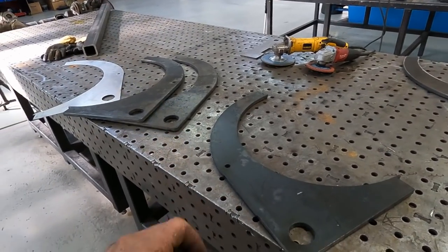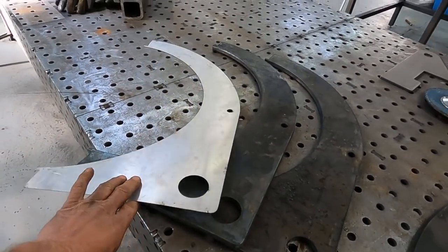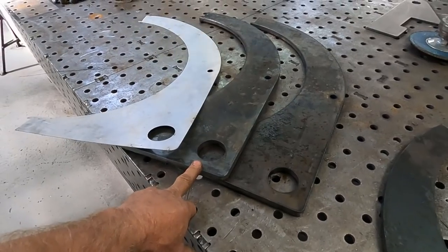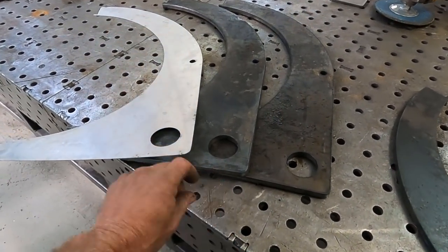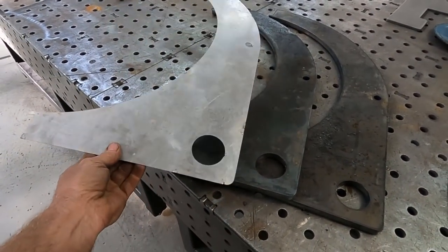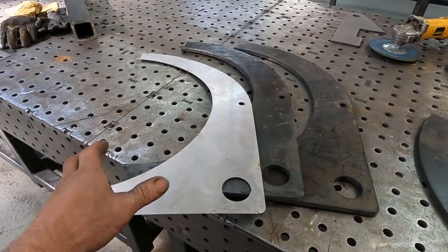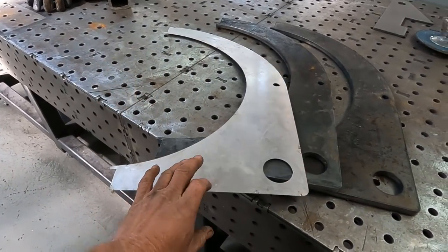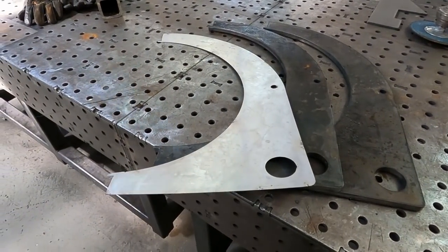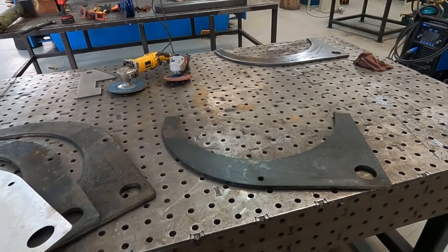I got all the half-inch pieces cut. I had to make several of these thin ones before I finally cut the thick ones, because these plates are over twelve hundred dollars a piece for a four by eight sheet — this thin stuff is just cheap. The biggest issue is getting the dimensions off the winch because both winches are a little off; the measurements are not exactly the same. So I ended up making several templates before I finally came up with this template right here. Let's get it all cleaned up and start assembling.